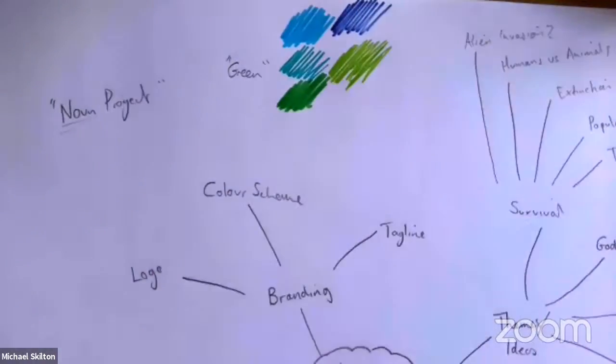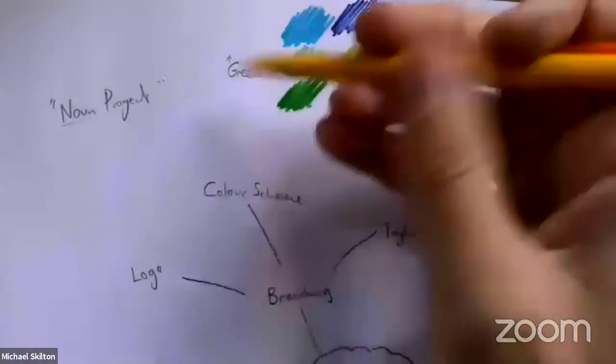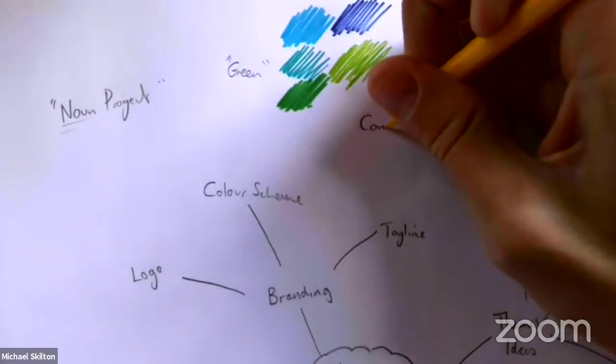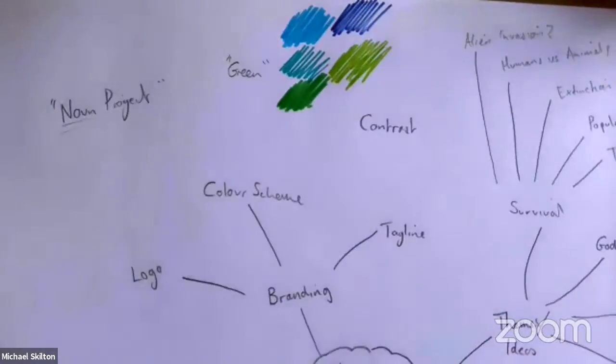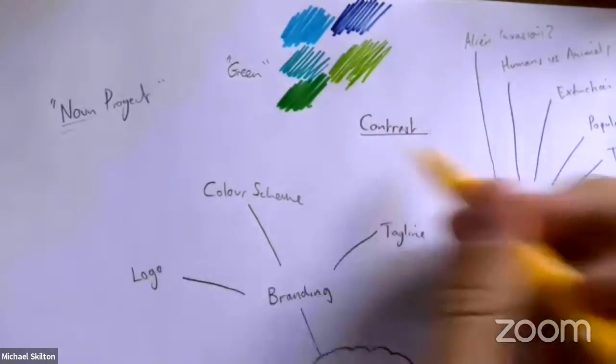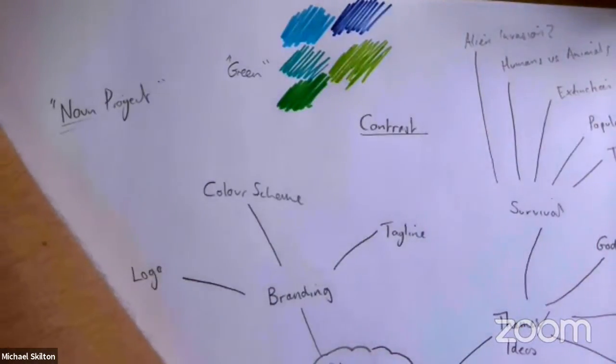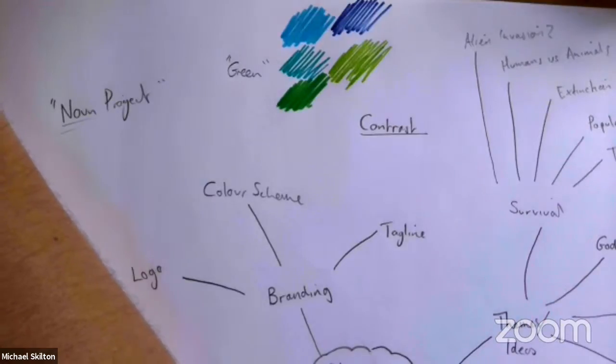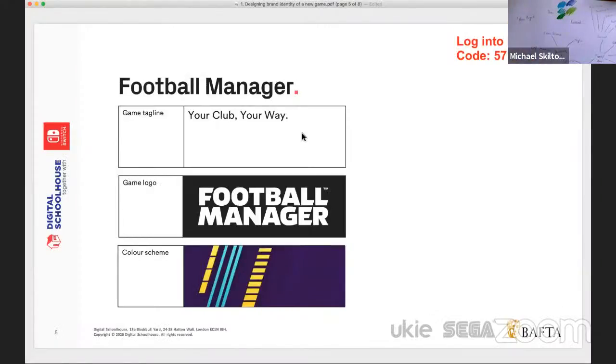Well, if I've got these greens and these blues and these cool colors, okay, what types of colors might I want to contrast? So if I've got this green, well, what can I contrast these with as accent colors, perhaps? Because contrast is really important, guys, for making really, really vibrant communications. If we have another look at the Football Manager color scheme, what we've got on there are these deep dark purples and this blue that's not far from it. It's much lighter, but blue and purple are quite close. But then they're contrasted by this bright yellow.